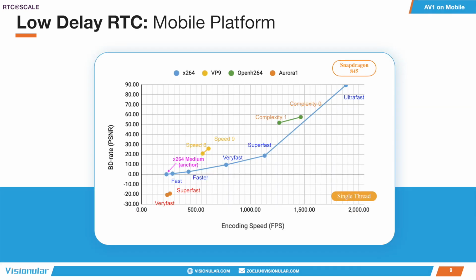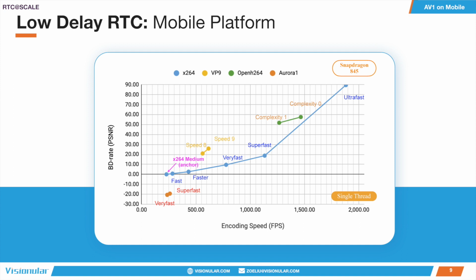And here we ask, what about camera content? Here we start showing a result on the mobile platform. Actually, we take a Snapdragon 845 and run different encoders on top of it. And all these are on lower resolutions, about 240p or even smaller, to see how they can be encoded in real time on Snapdragon 845 mobile devices. Again, we still use one thread. And we compared against x264 with different speed levels, VP9 with 2 speed levels, and OpenH264 with 2 speed levels. Here we take x264 medium as the anchor.